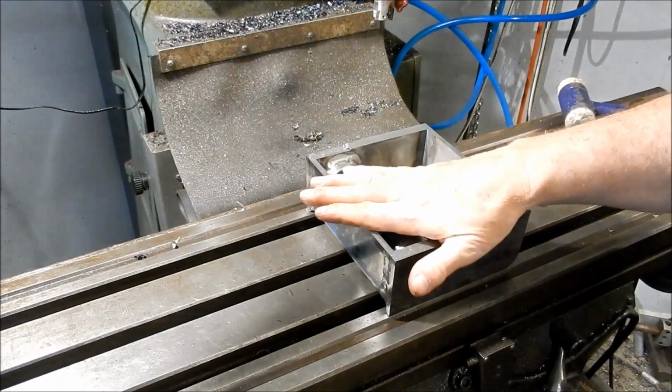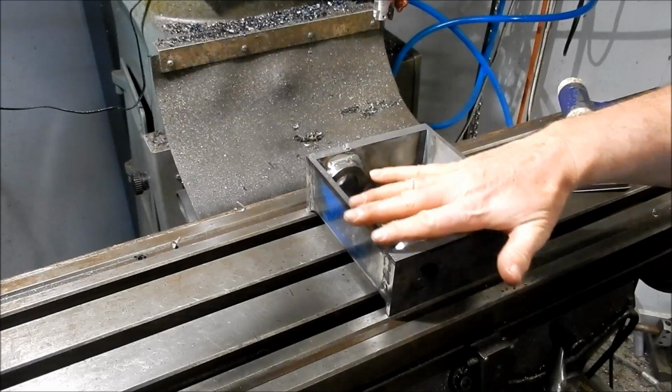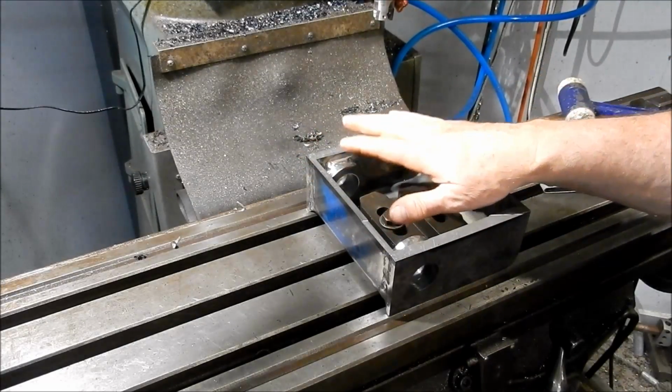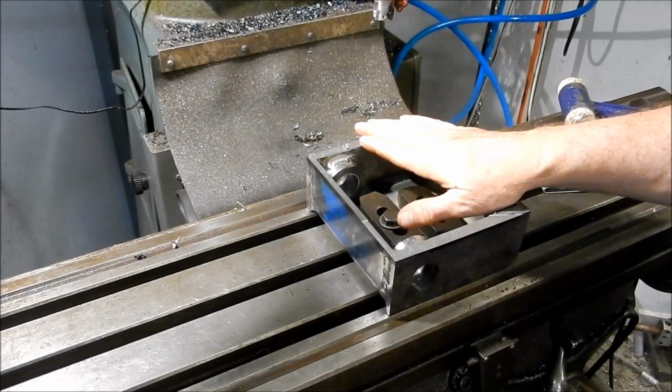So for a height reference, I'm going to come off the bottom of the table here and come up with my digital height gauge to give us that 62mm of height that we need to go. So I've got about 5-6mm that's got to come off this face. So we'll do that tomorrow night.